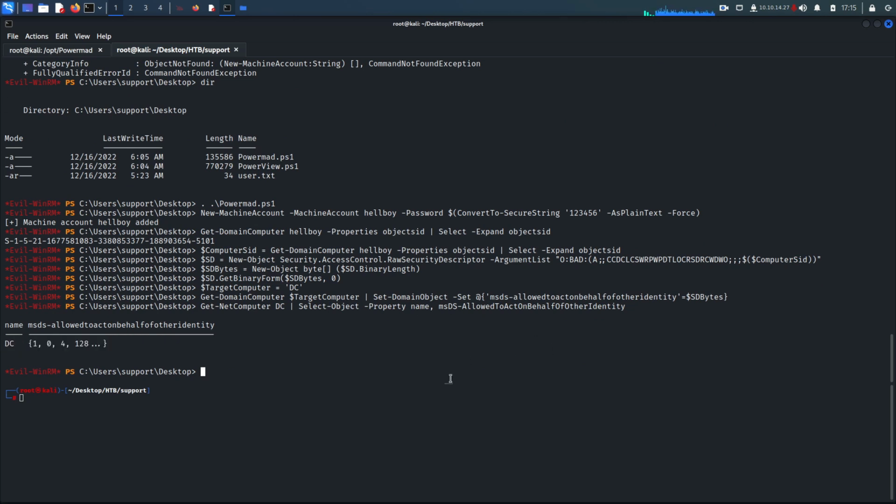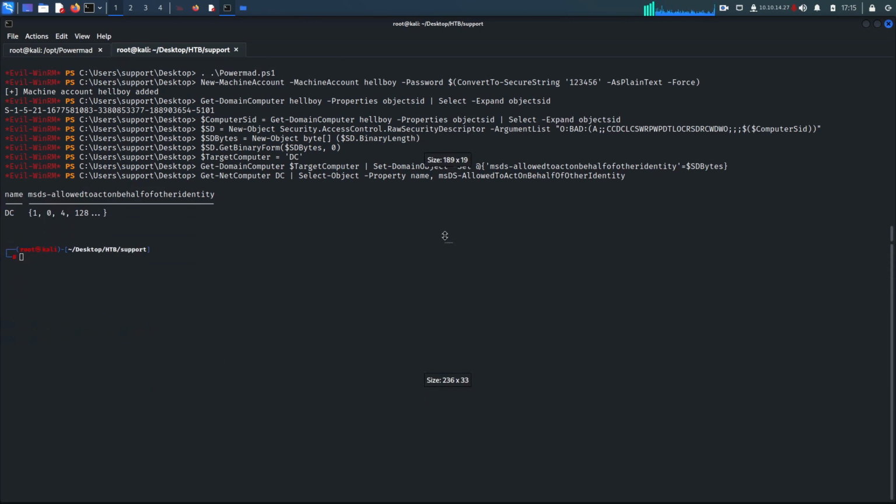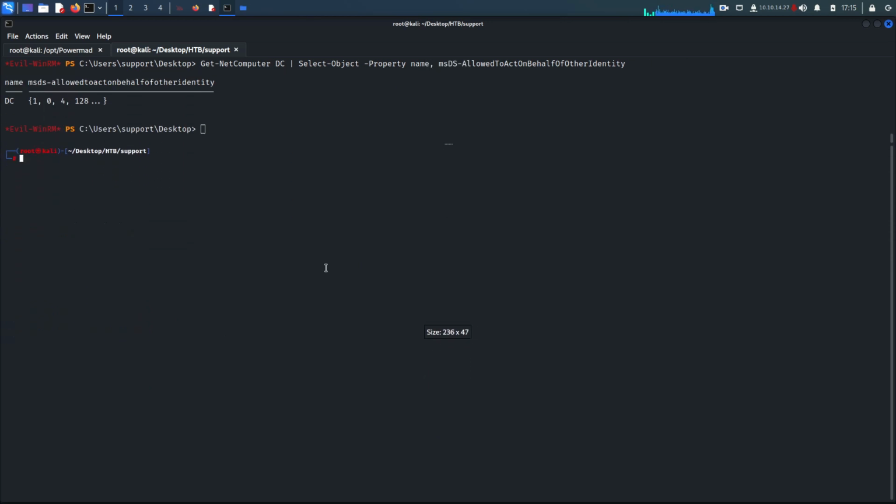We will generate the service ticket with impacket. Okay, so impacket getST for the service ticket, and then we have to specify the domain name support.htb slash the username, sorry, not the username, the machine name which we added.